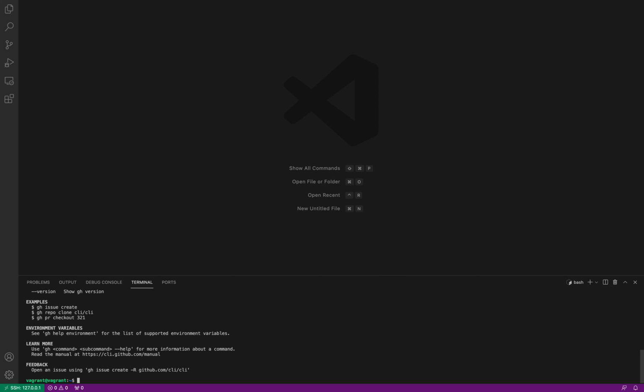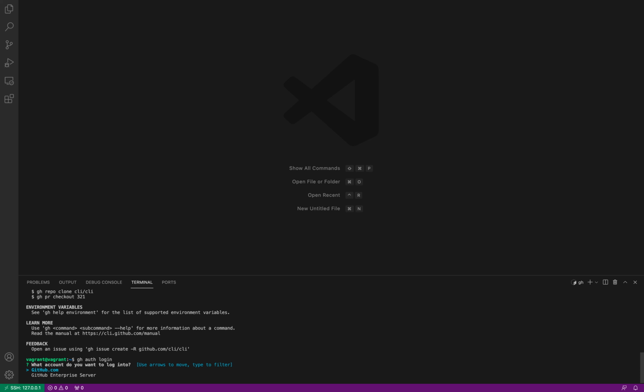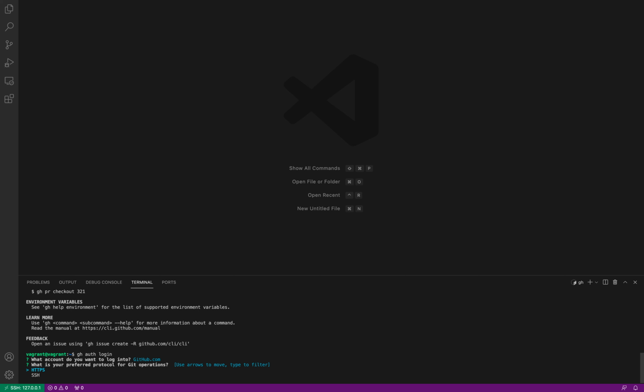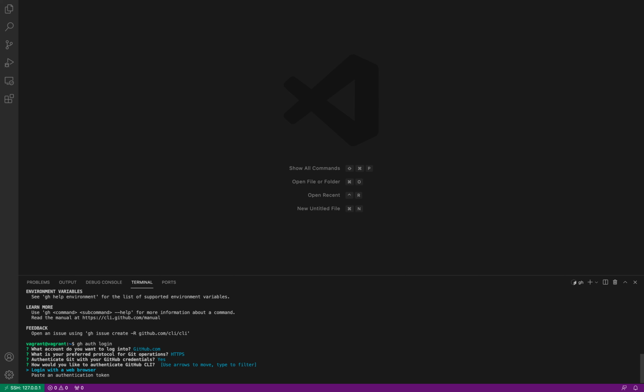Now, at this point, what we want to do is log into GitHub. So to do that, we're going to type gh auth login. And this is saying, GitHub, authorize me by logging me in. And when you type that in, it will give you a prompt, and you're going to follow it just like me. We're going to be using github.com, and we will be using HTTPS. And then we will be authenticating with our GitHub credentials, so we'll hit yes or Y.